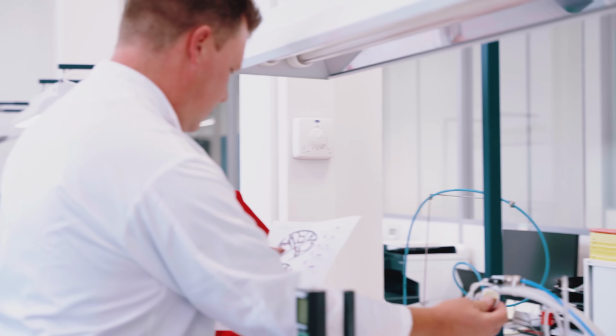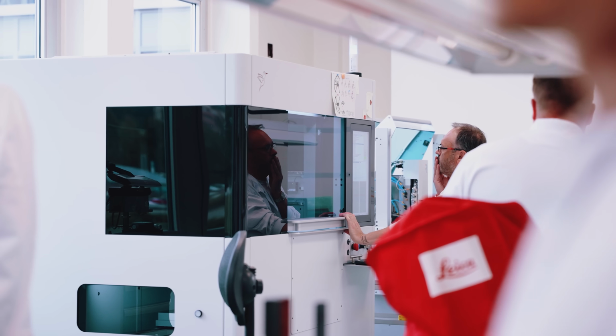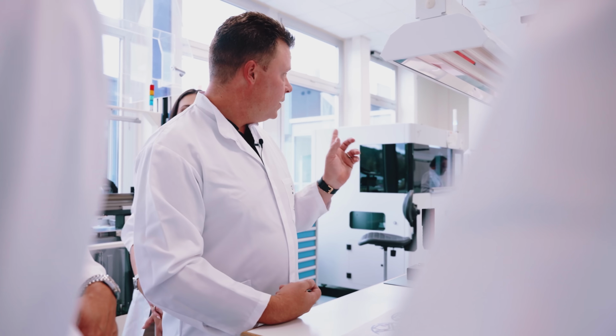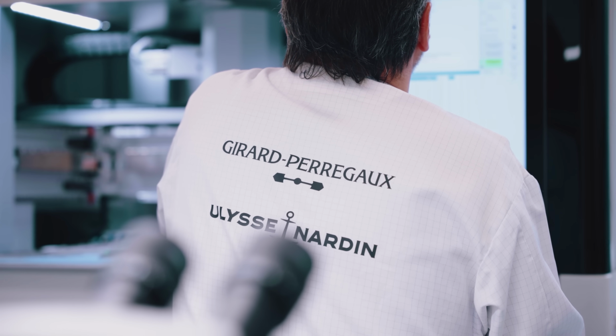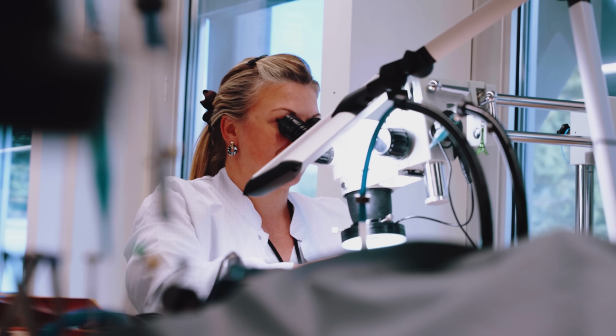The pivots and wheels rest in jewels, tiny synthetic rubies that reduce friction and extend life. Their placement is critical. This is where he plays a lot with the tolerances. If you had one jewel that got loose, then the watch would stop. So it's very important. Mechanics are only half the story.